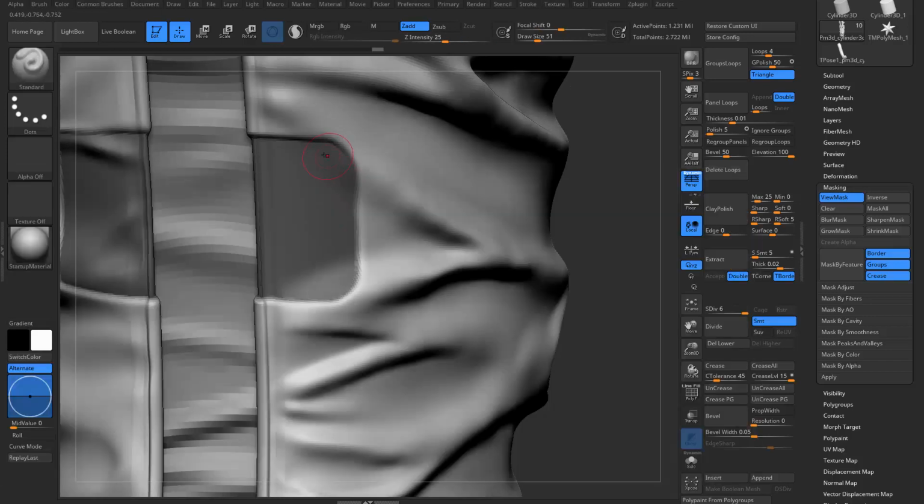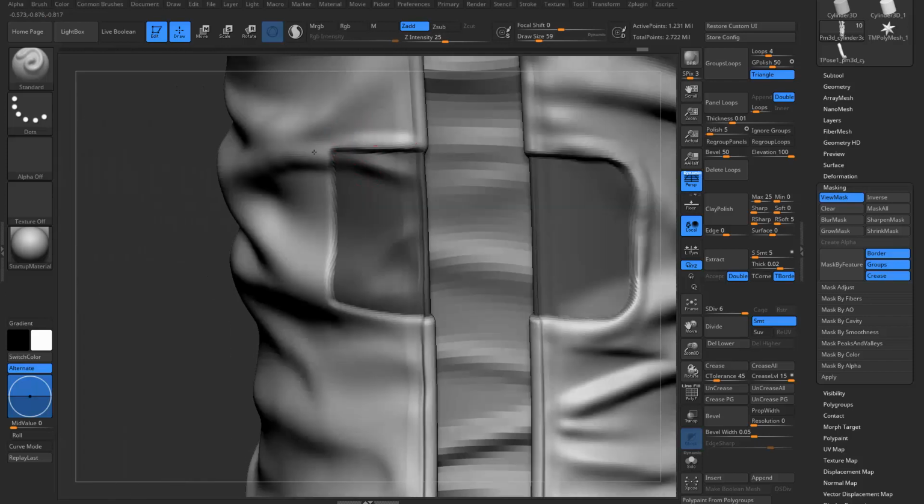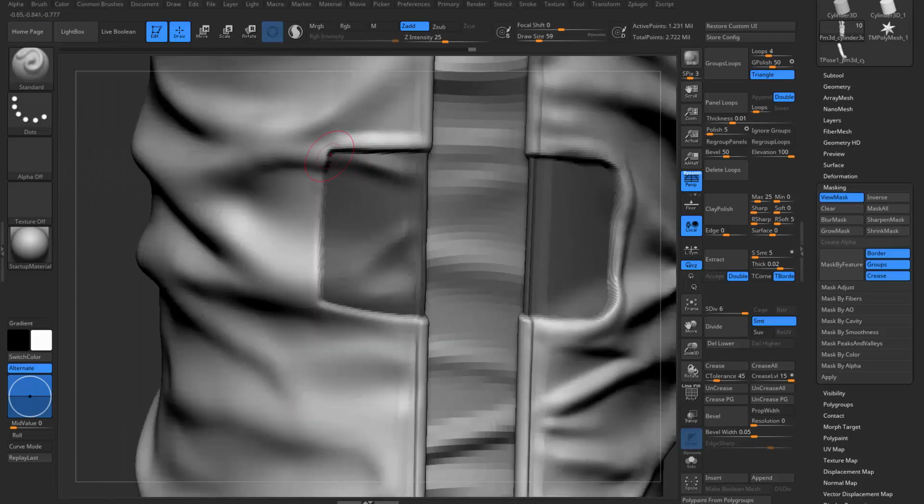All right, and we can go for the standard brush. We can then draw around it to rough it up, to just give it some more little edging here. Now make sure that you have enough subdivision level to be able to do this, otherwise you may get a lot of aliasing, although that's probably not going to be a huge problem. And you can populate some more folding around it also.